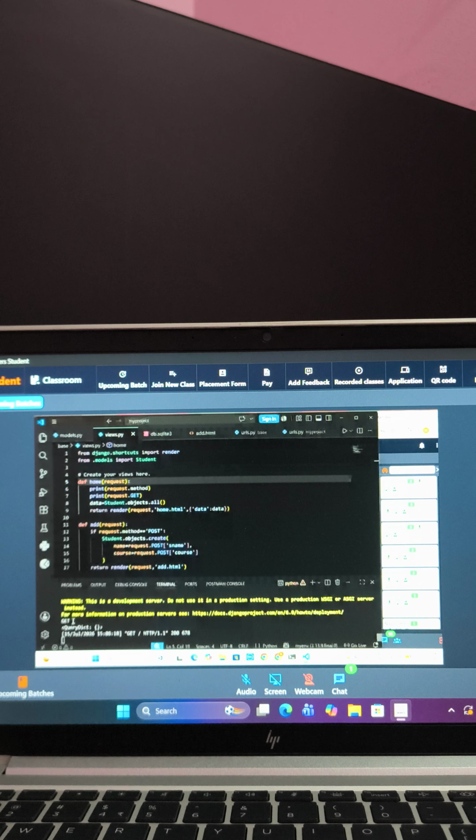Now when I fill the data, that is Django, and click on the submit button, what happens? The request method will be get. Why get? Because I have created the form with the get method, so the request method will be get. And what will request dot GET return me? It is going to return me a query dict with key value pairs. See, request method is get and it is returning a query dict with key value pairs.